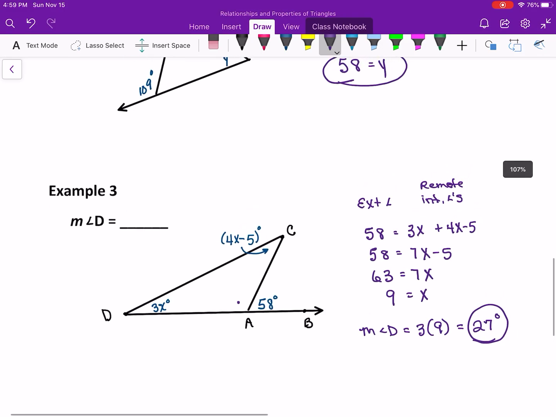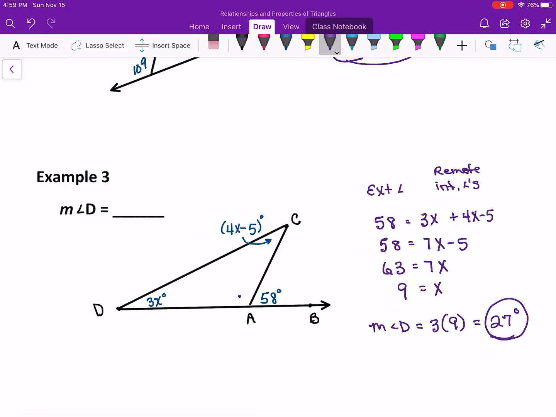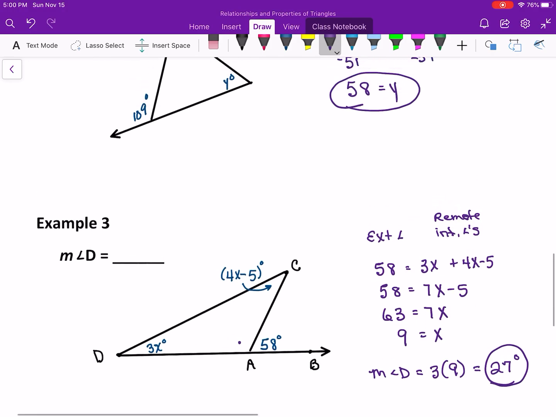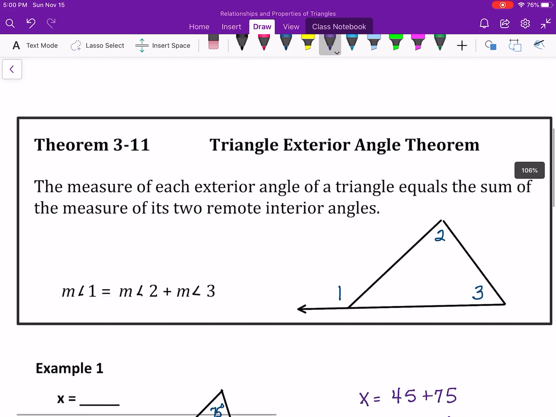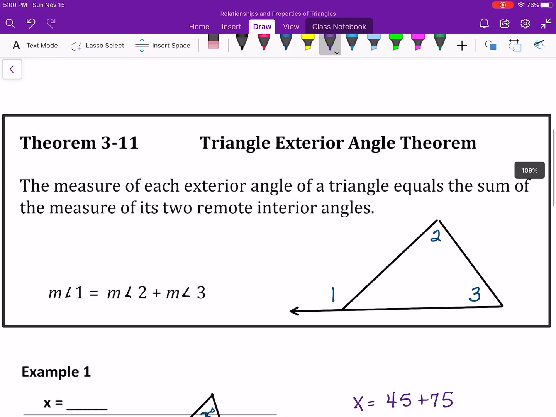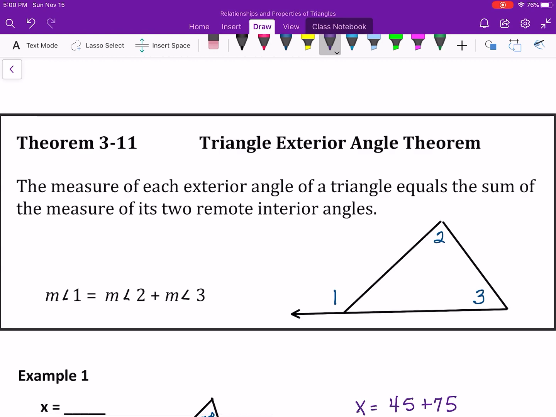All right, that's it for the examples. Use these 3 to help you through the exercises. In your homework, you're going to be asked to prove the exterior angle theorem, but I do have the guidance. I've got the statements there. You just need to come up with the reasons. And then I have 5 problems for you to work using the exterior angles theorem.